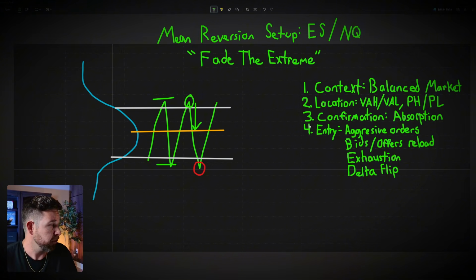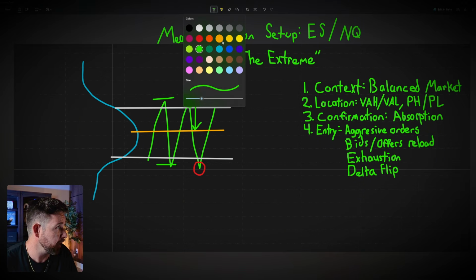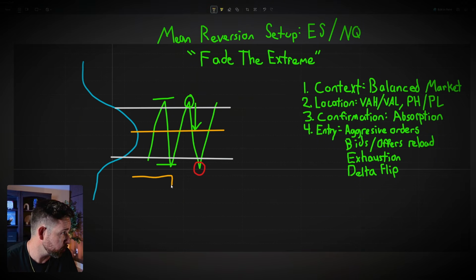Now, like I talked about, the first confirmation that I look for is typically absorption. If I'm looking at a heat map, I will look for large resting bids or offers above or below that range. I look to see if price moves into those, do they fill, and do they absorb all the aggressive participants that attempted to move price outside of that balance range? That is the first confirmation that shows me big participants are stepping in and absorbing the move, forcing price to retrace back inside the range because there was not enough aggression to move price outside of this balance.